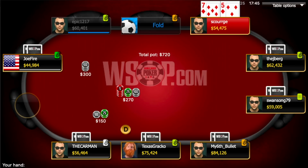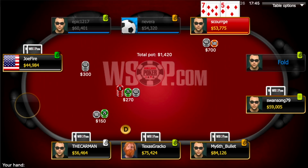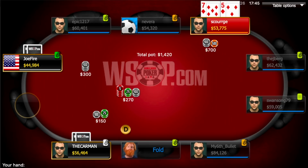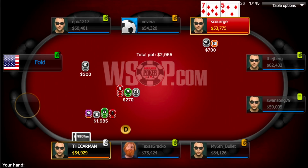In this next hand, I make a kind of loose open with 7-5 suited. I'm mostly targeting the guy in the big blind at this point who has been pretty far out there as far as his play goes. I've already seen him do a couple more weird things in hands, and I really feel like I'm gonna perform well against him. We face a 3-bet from the small blind though. It's pretty small. It's only about 900 more to call, so I have a pretty easy continue here at these depths, but I'm gonna have to be careful not to get married to one pair.